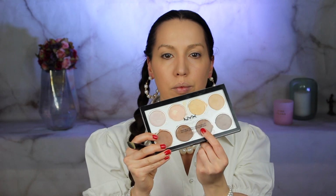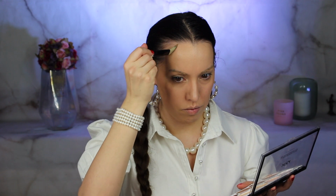Then I'm just going to use the colour Sculpt from the NYX Cream Contour palette to make my forehead less wide, and I'm going to try and make my face look a little bit shorter by not doing such a long contour, but just keeping it close to the ear and then coming up onto the jawbone and giving myself a little cleft in the chin.